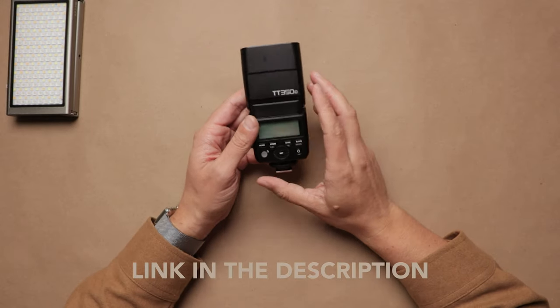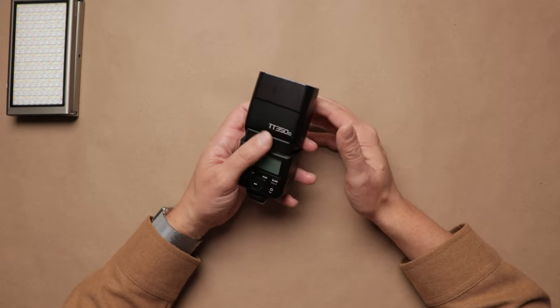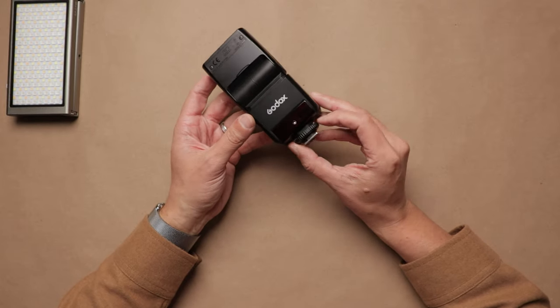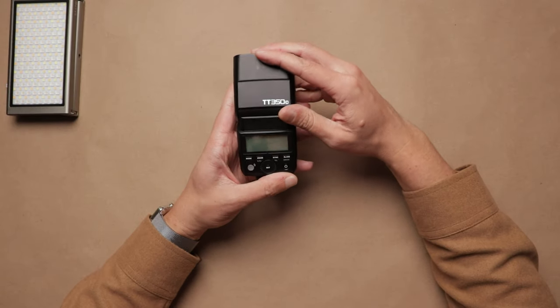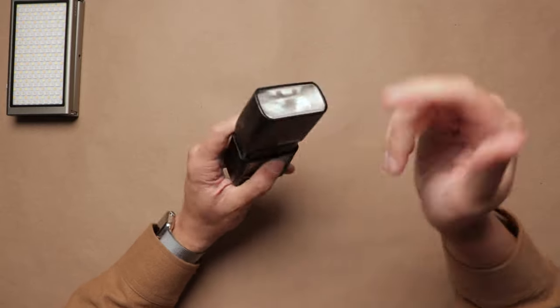I picked this up recently, and if you are shooting any kind of mirrorless camera, especially a Leica, or really any mirrorless camera, they make multiple different models, but I found this to be a really good option. I think they're in the $70 to $90 range, so they're pretty inexpensive. They're about half the size of a normal speed light, so on the smaller cameras, it fits a little better. It only takes two AA batteries and has a lot of really good features. You know, they can turn around, it has the bounce card, a bunch of stuff.